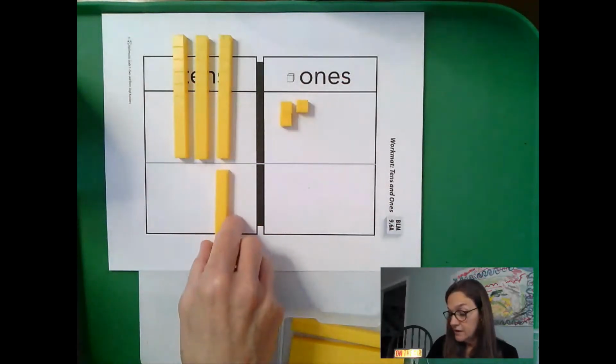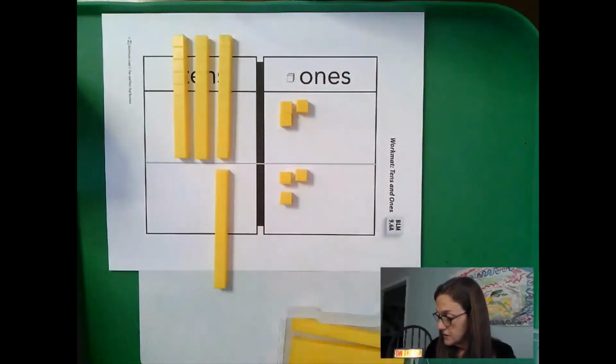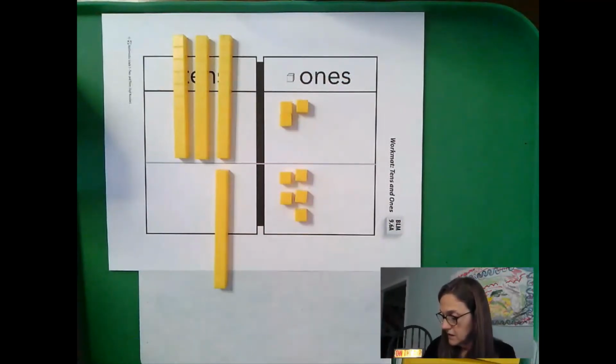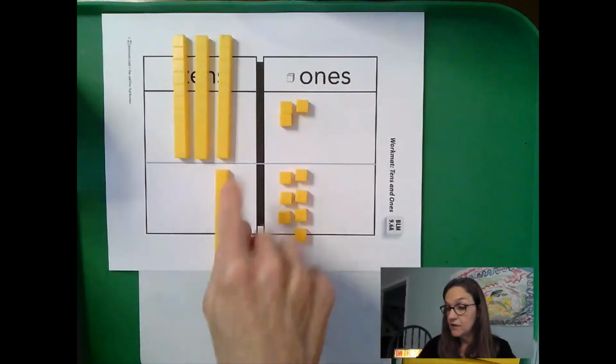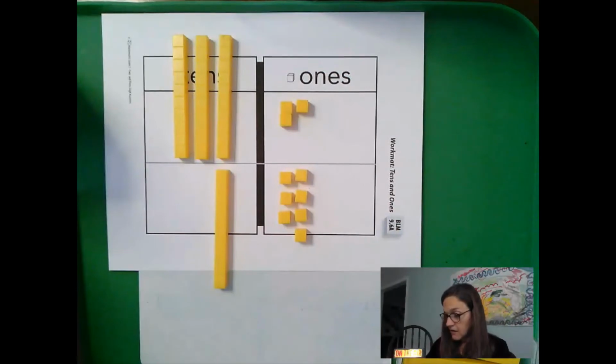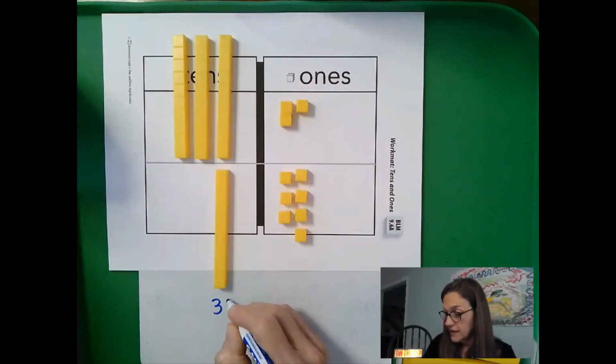So we're going to put a 10, 11, 12, 13, 14, 15, 16, 17. Okay, now I want us to combine those. Remember, when we're combining two-digit numbers, and these are basically two-digit numbers, this one is 33 and this one is 17. I'll write them down below. So we have a 33 and we have a 17.